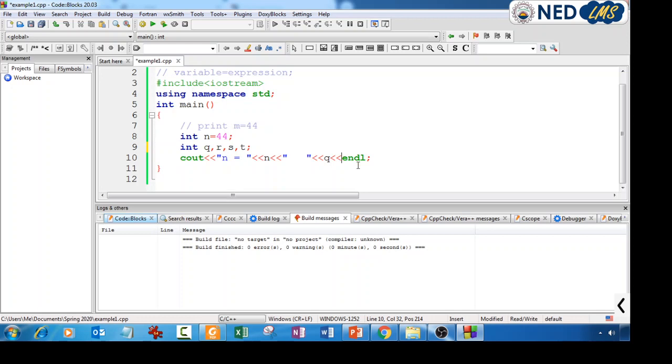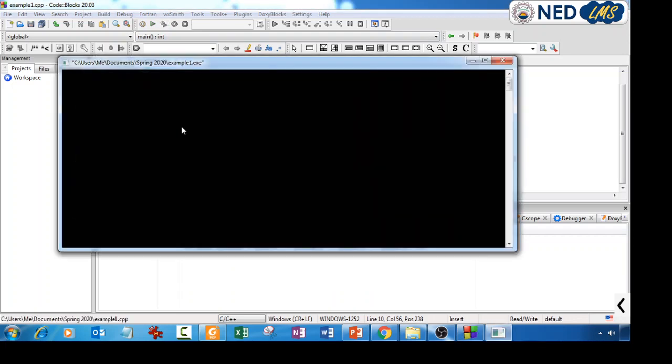So I'm going to put some single quotes, or a single space, and put r, a single space because it's a character, and put s as output, single space, and put t. What I'm going to demonstrate is that they might contain some garbage values. It could contain any values really.